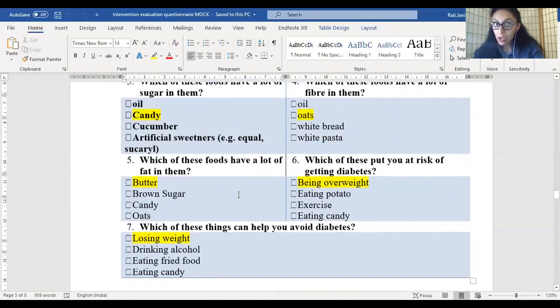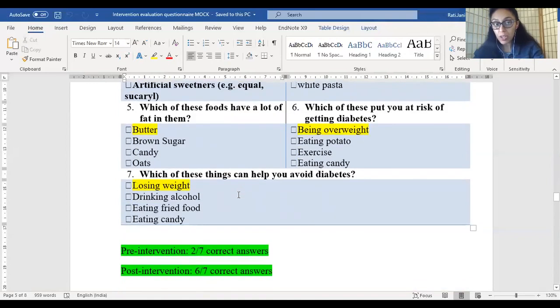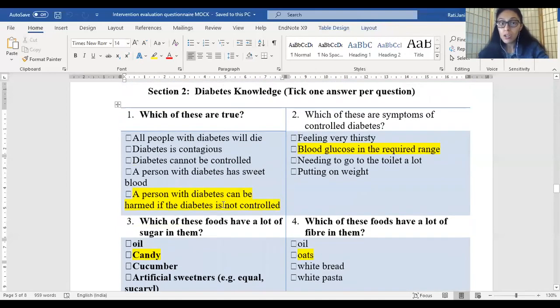How many questions can you have as part of your correct and wrong answers for your section 2? I have 7 questions. Generally, to be respectful and mindful of your class, who are completing so many questionnaires from so many of you, you have 10 topics, so they are going to complete 10 questionnaires. I would strongly encourage you not to have more than 10 questions in this section 2.